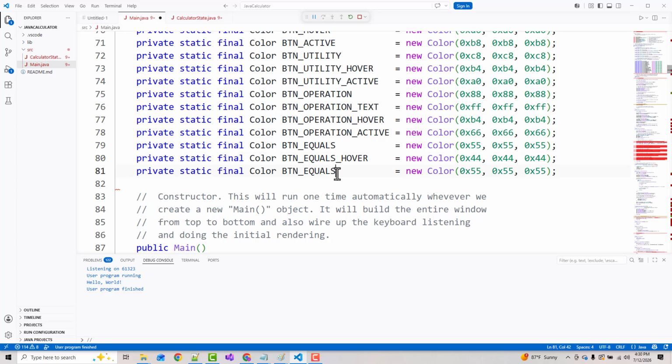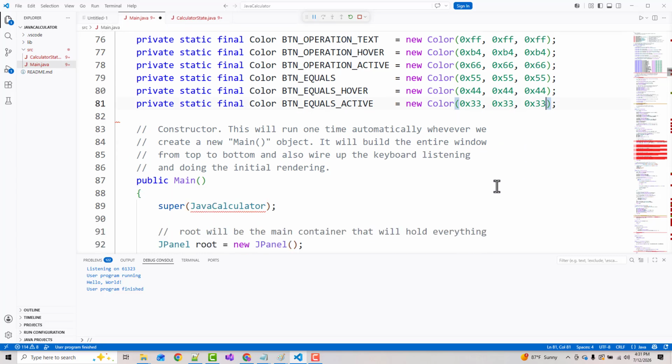Finally, I want the equals with active, and that is going to be 0x33. All right, so that's all of them.